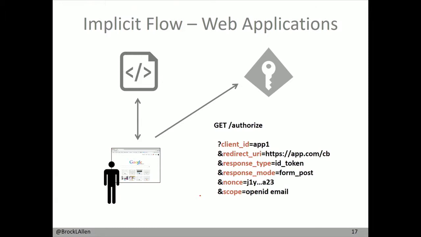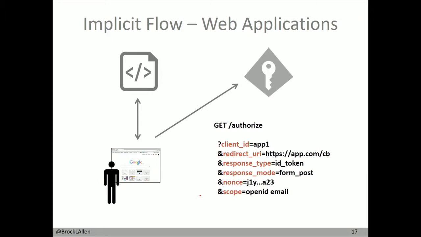And in the authorized endpoint, one of the parts of the protocol is there are parameters. And the parameters basically allow your client to express a bunch of information to the token server about this request for authentication of the user. So there are some parameters like what's your client ID, what URL do you want the results at, right? You're going to send the user over there, and then the token server has to bring them back and give you results. So that's this redirect URI.